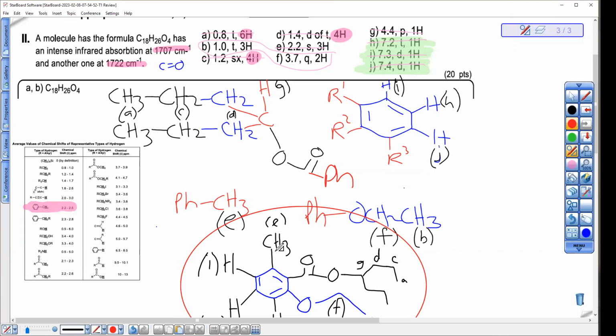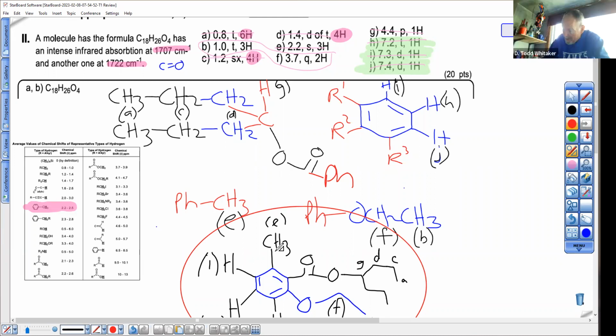Yes. That can't be correct for one reason. The peak would no longer be at 2.2. It would have to be at 3.7-ish because it's now an ether, right? So I don't think I can get that key open here. Let me try. This is worth fixing on this video, so I'm going to pause.